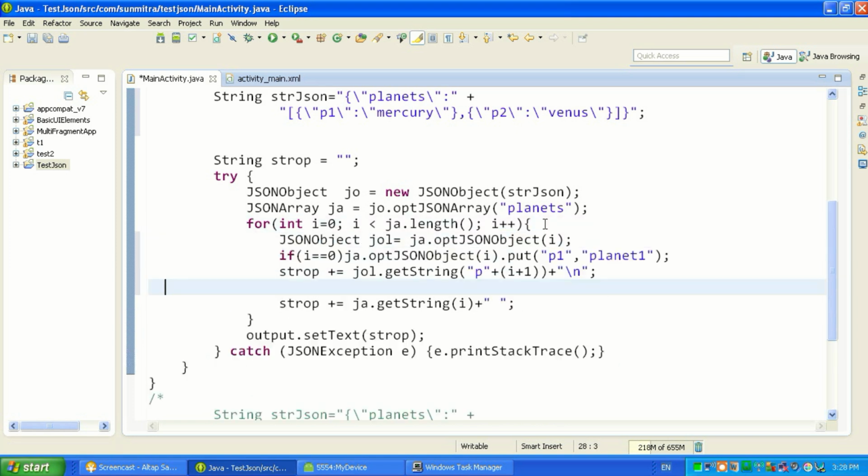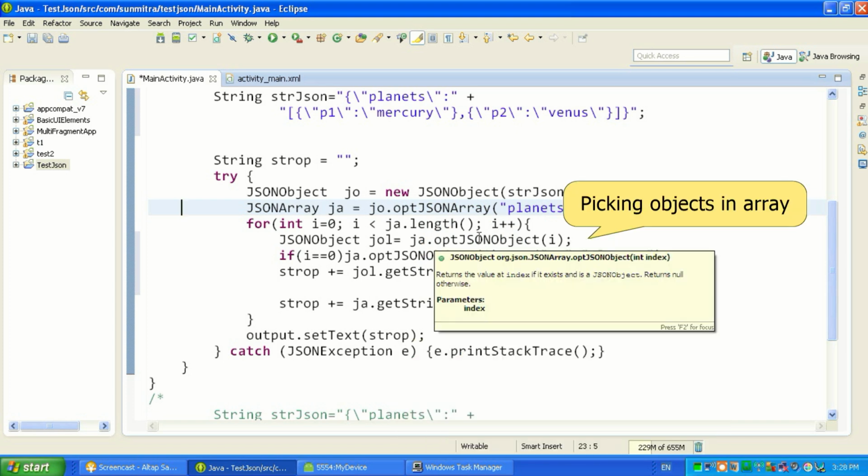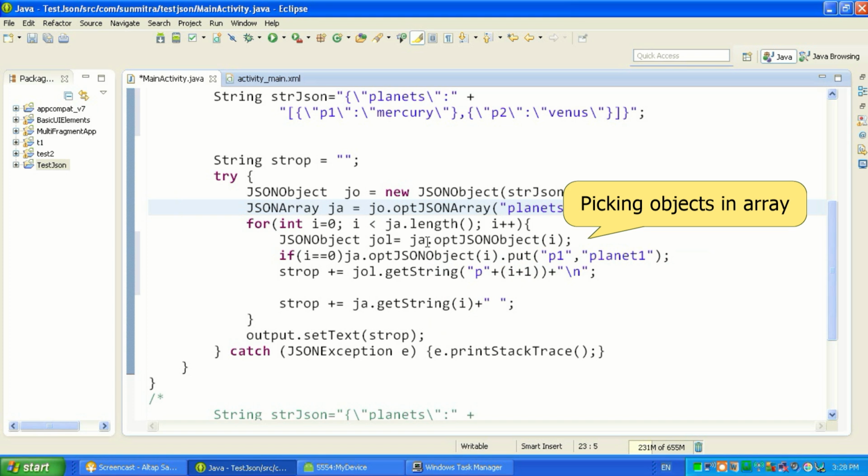Just see here. Since I have to pick up members of the array and those members are objects, now I have to use them as JSON objects, as members of this array.